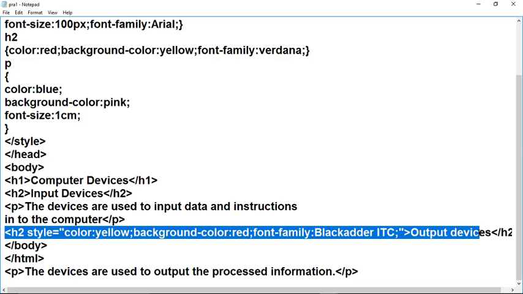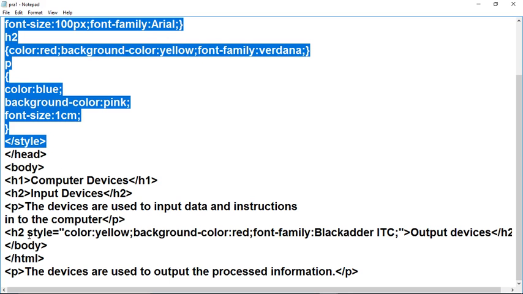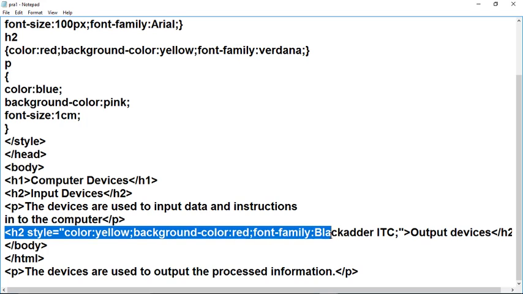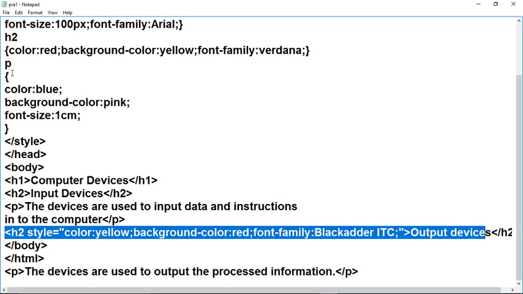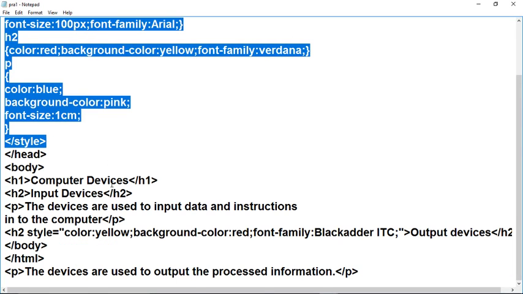Think carefully about what happened. The heading on the page has been displayed like this. We have applied this CSS code, internal CSS, for this web page, but for this H2 I have changed the color, background color, font family and font style. When the browser interprets this to display the output, it has given priority to the inline style, and only after that to the internal one. Otherwise what was given in the internal CSS would have applied. But when we view the page and refresh after changing the code, what was given inline is applied exactly. Now what happens if I take another H2 after this?